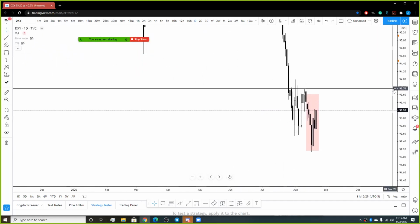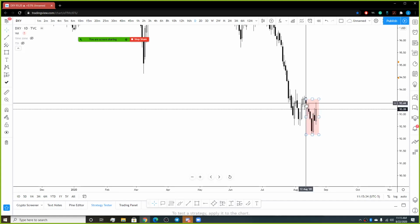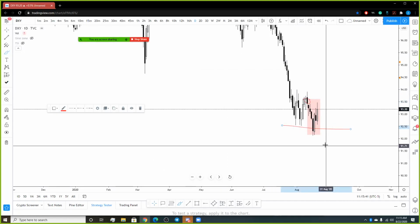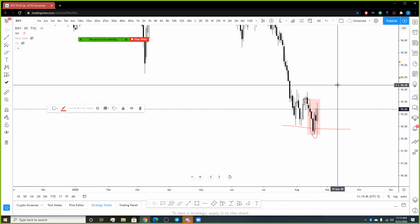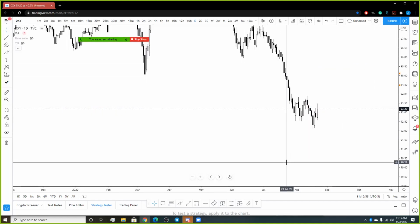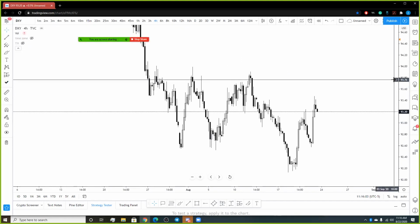So for the most part, we're pretty much right where we left off on Wednesday. And the thing about this now is we've cleared liquidity and we've shown bullishness to give some sort of pullback, which is what we've been waiting for, like what? A month and a half? No, yeah, pretty much a month. And my only issue with this is that we really don't know how deep this will go.